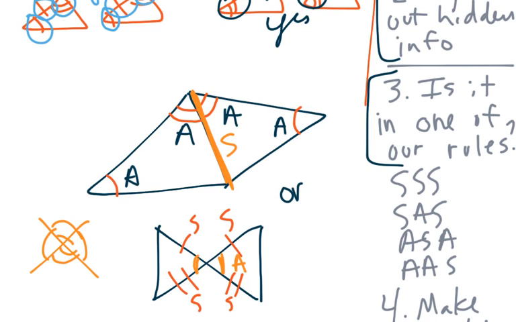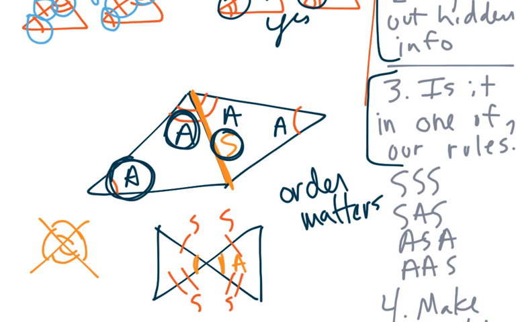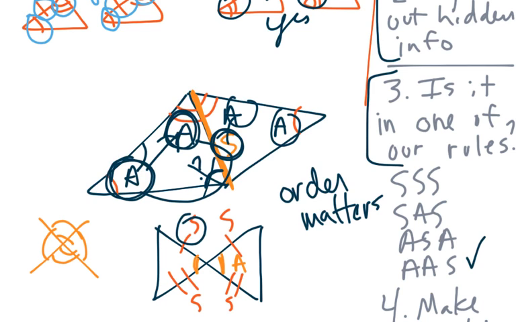And the order matters. Okay, the order matters. What I mean by order is, this angle would then go to this angle and then to this side. Okay, we wouldn't go angle, side, angle because there's an angle here in between. Okay, we can't skip an angle like that. It has to be either the side next to it or the angle next to it to go to the next. Okay, and so angle, angle, side, that's one of our rules. Okay, or side, angle, side, the angles in between them, just like the angles in between, that's another rule.